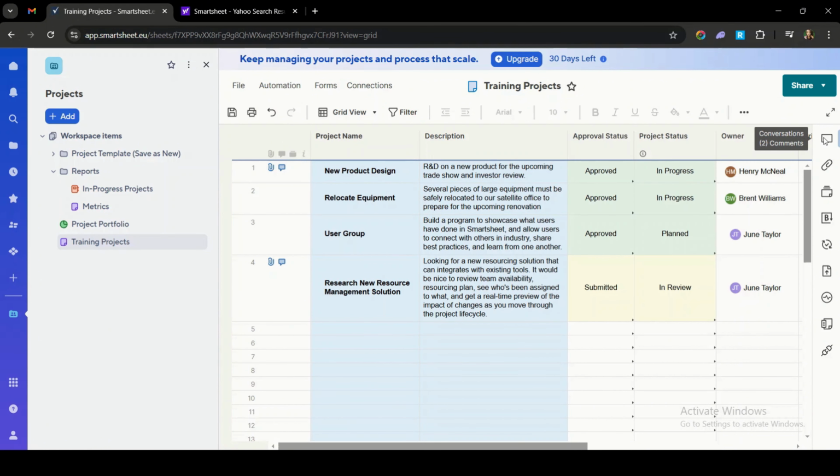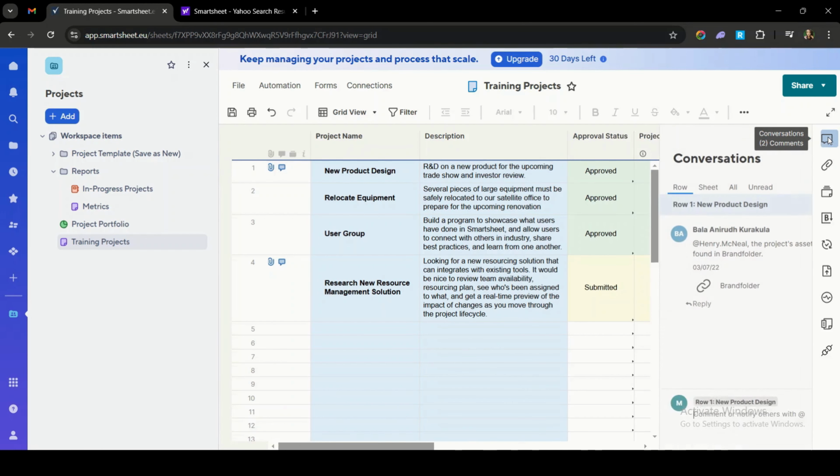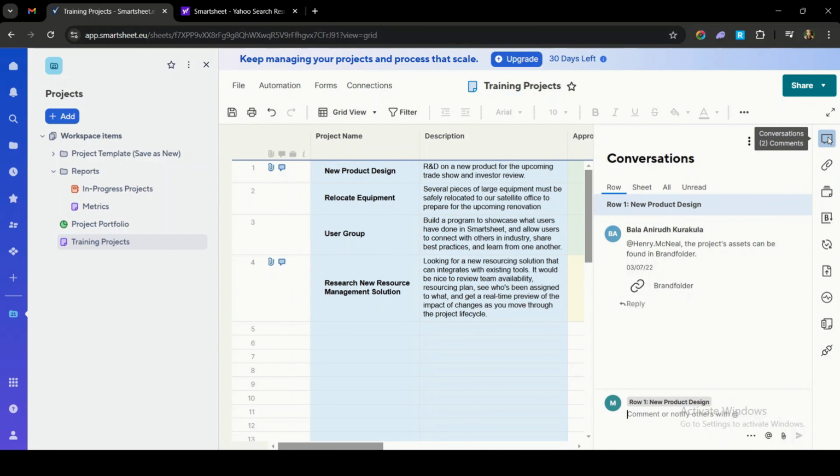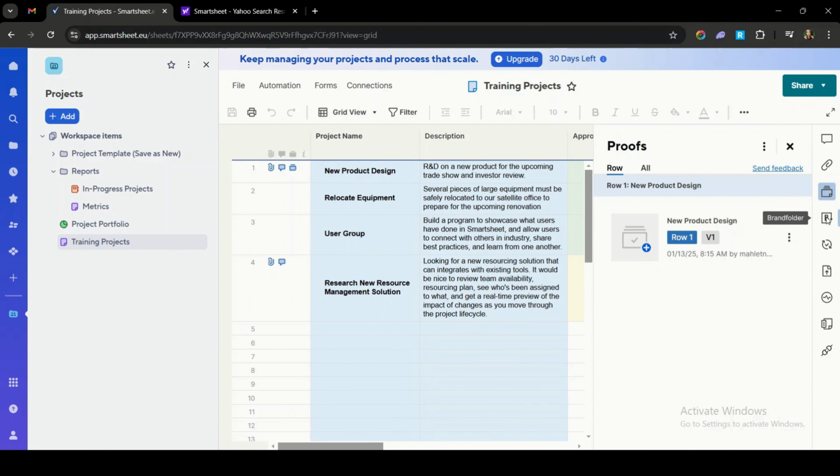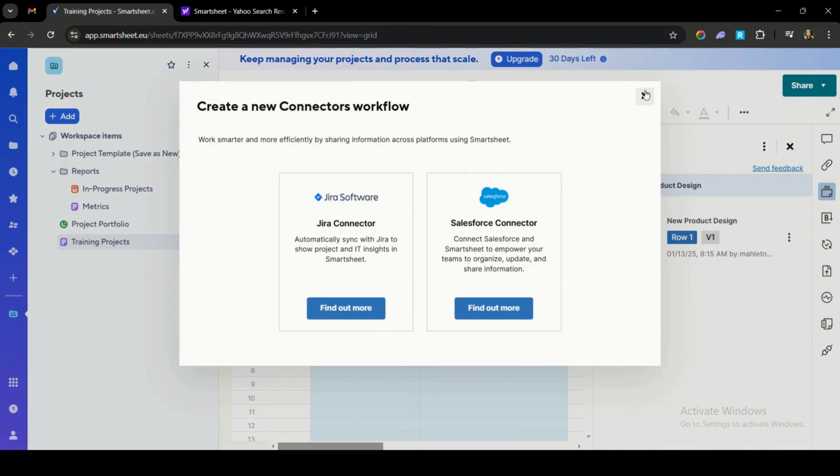Last but not least, on the right side of your display, you have additional features, such as conversations to facilitate communication amongst the team members within that specific project, and also an attachments option. By using this feature, you are able to attach different files from other sources or also links that are usable for this project. Next up would be proofs, brand holders, requesting updates, and so much more. These items on the right side are ideal for communication and to facilitate interaction within that team.